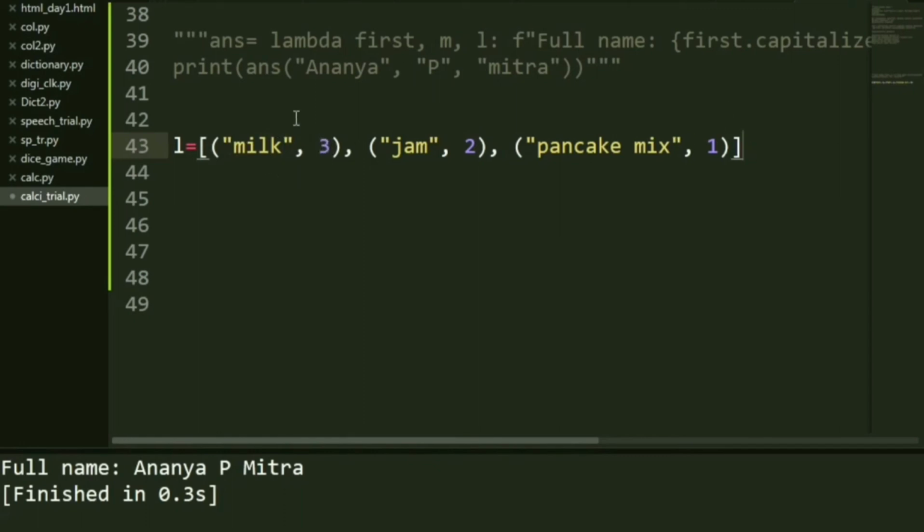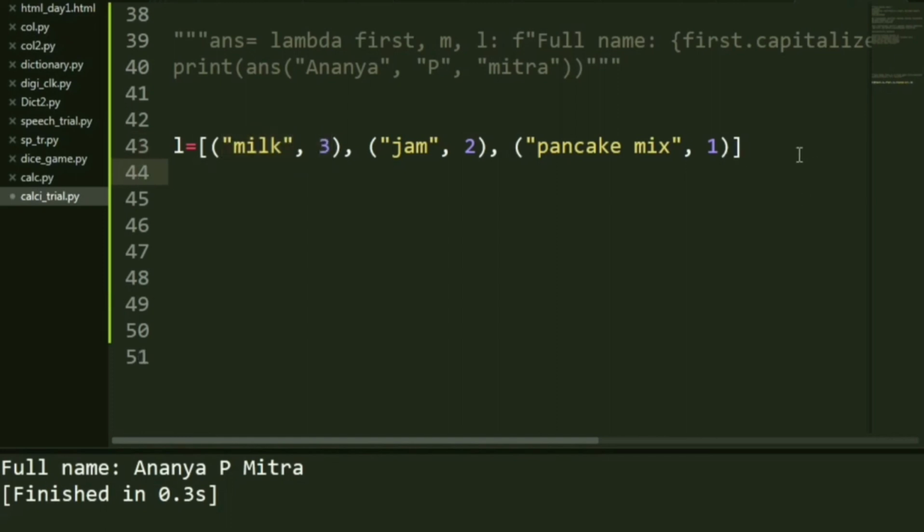So maybe milk, 3 packets, then jam, 2 cartons or 2 bottles and so on. Now what I want to do is sort the tuples inside the list by the number of items that I have to buy. So if you can notice, the number of items is in the first position of each tuple. The 0th holds the name, the first holds the quantity.